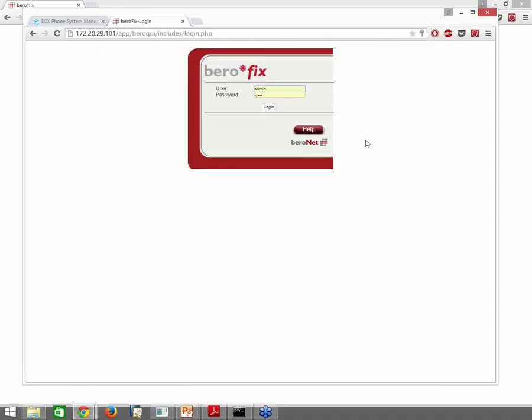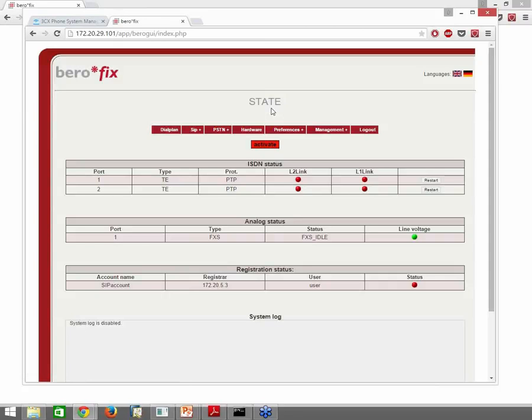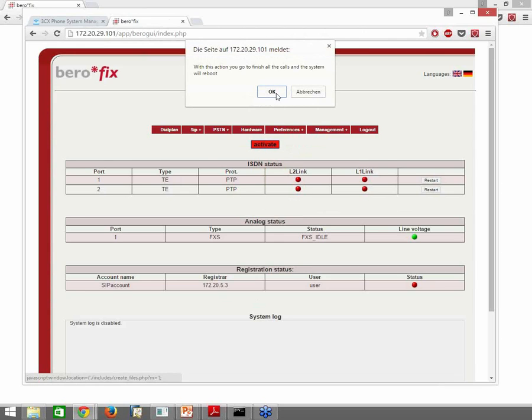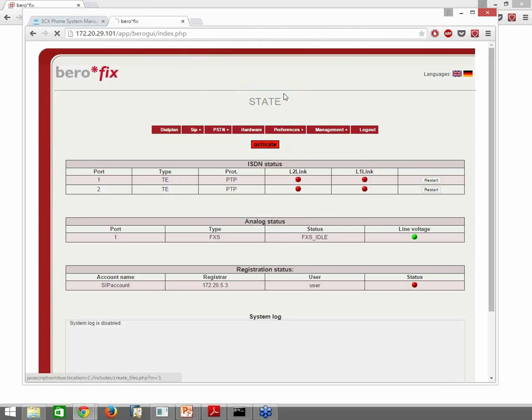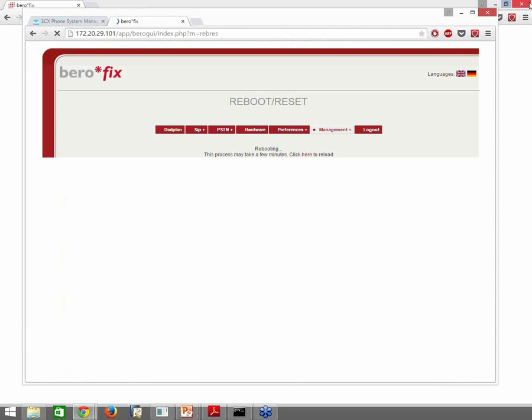And here it asks us to log on the gateway as well. And finally, we just have to activate the modification we created, because here, as you see, this is the old configuration we made. So I'm just going to activate the red one. It will reboot the gateway, and then it will apply all the modifications we made.